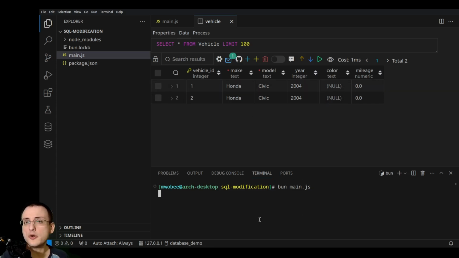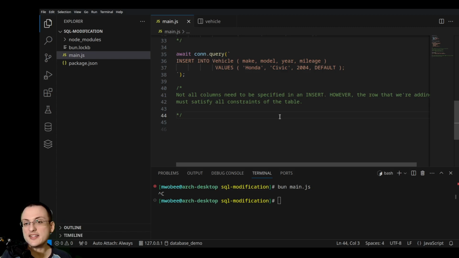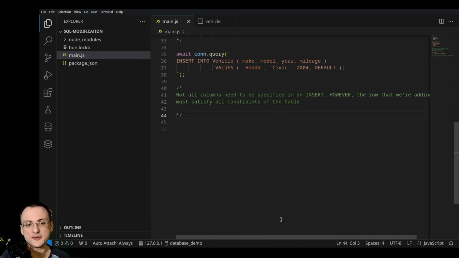When you don't put things in your insert, if there is no default value that SQL can infer, it just leaves those columns blank. And that's okay as long as it doesn't conflict with any of the constraints you've added to this table. So that is the basics of an insert.